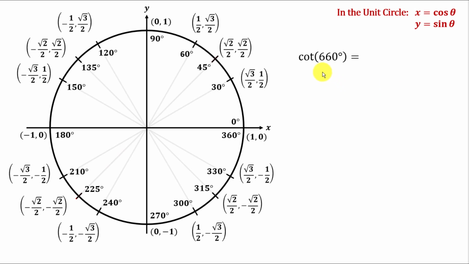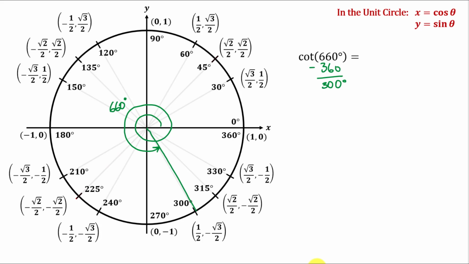For our last example, we need to find cotangent of a 660 degree angle. We're going to start by locating where that angle terminates. Obviously 660 is more than 360, so I definitely have to go one full circle. And to find out how much more I need to sweep, I will subtract 360, that's how far I already went. So it's 300. Okay, so I need to go 300 degrees more. And that means that my angle will terminate over here.